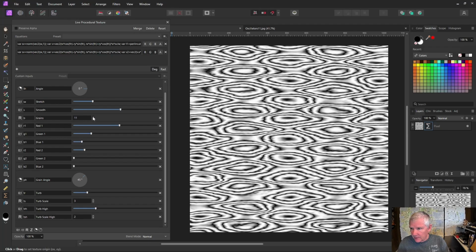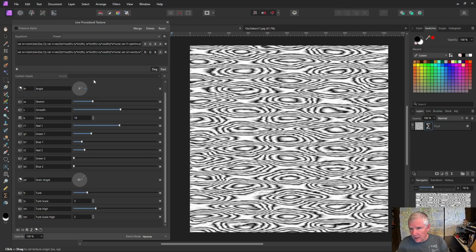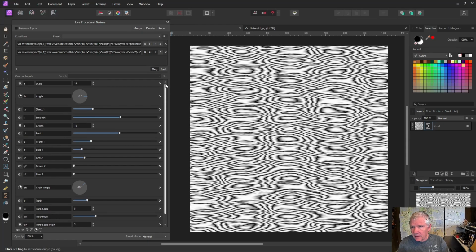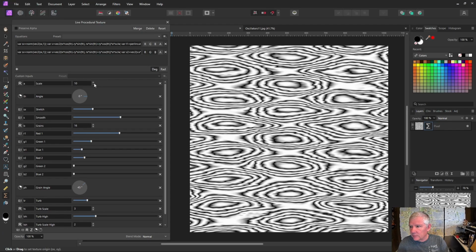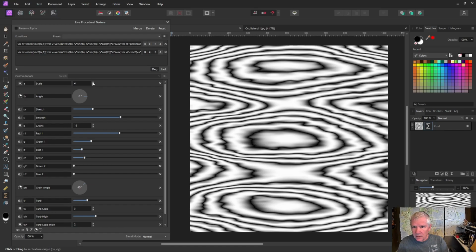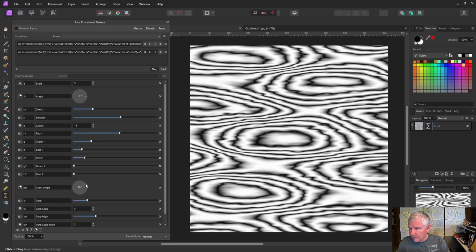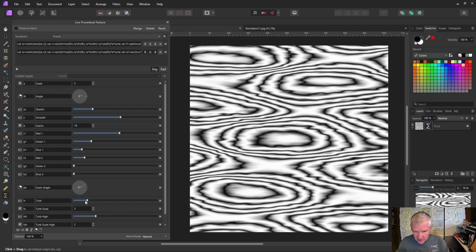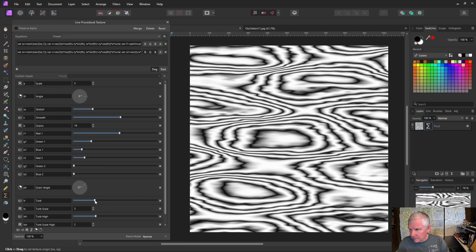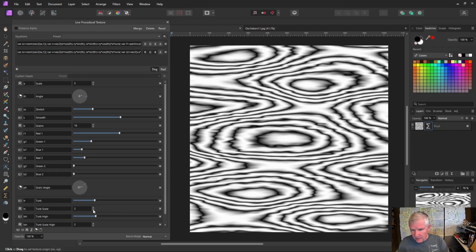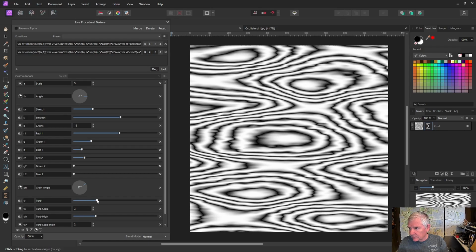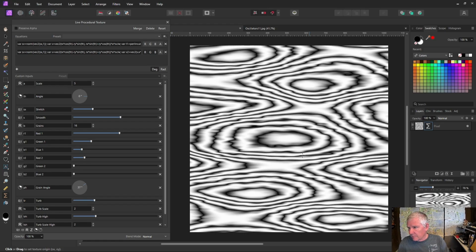I'm going to bring the grains up a little more and then zoom in a little bit. And it's sort of uniform, but I'm going to change this so it's not quite at 45, and then I'm going to change this low frequency turbulence so it's not quite so obvious what's going on here. There.